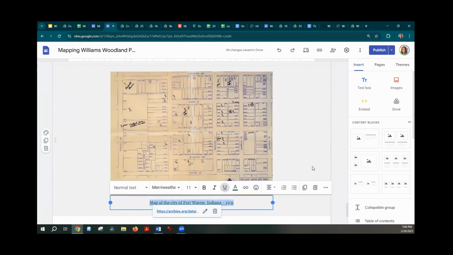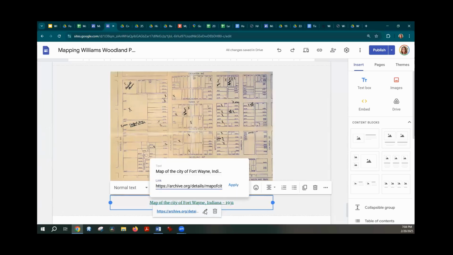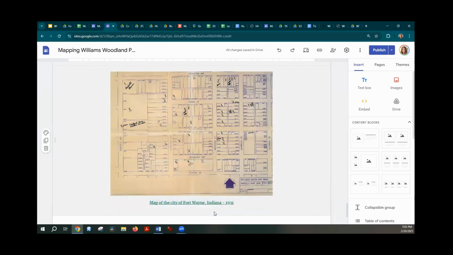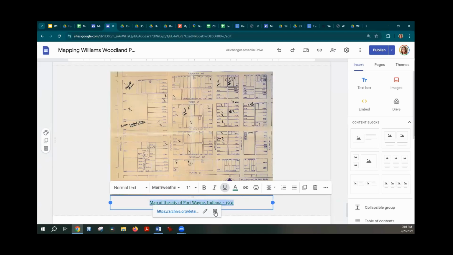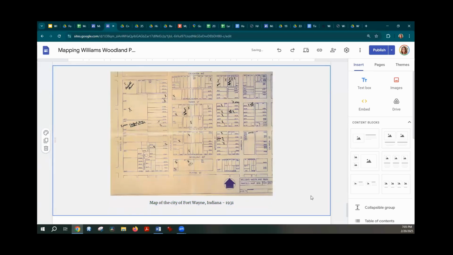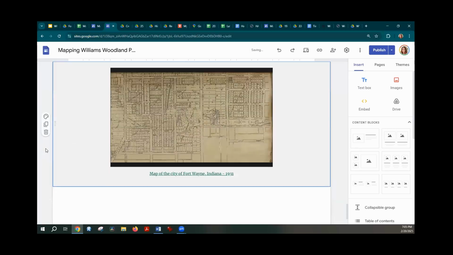It's because it doesn't actually link out to another website because it doesn't exist anywhere else. So if I didn't want the link, I would just highlight it and just remove the link. Or I can do this. I can press the trash button. There we go. I'm going to get rid of that because we don't need that guy.